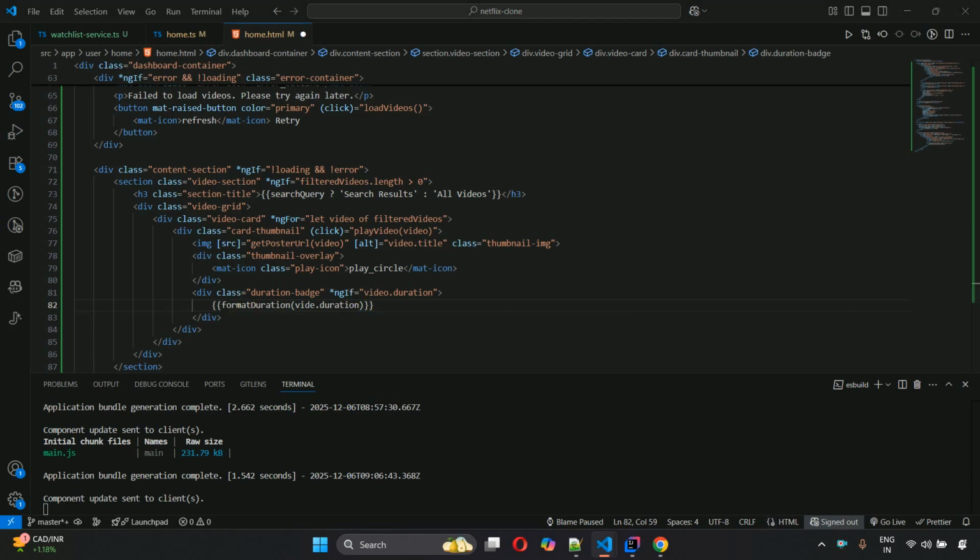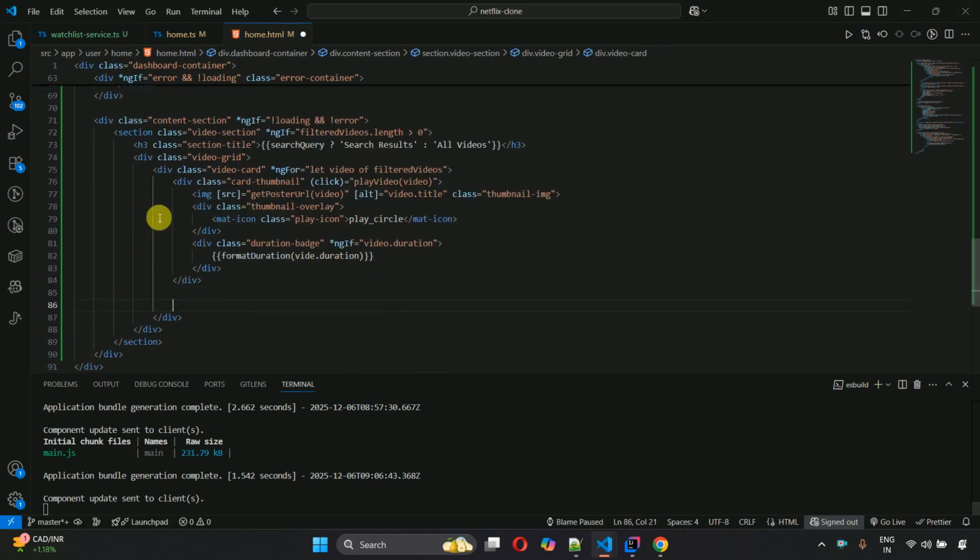Then our card thumbnail is completed. Outside of this, inside this video card, we have to write the content logic.